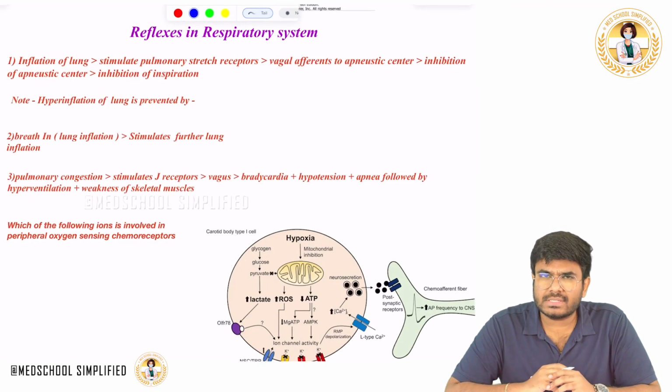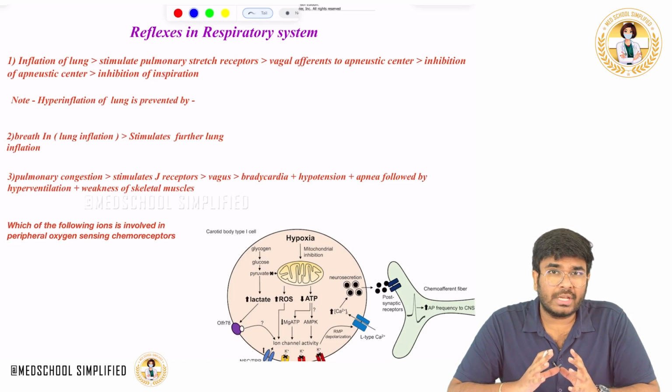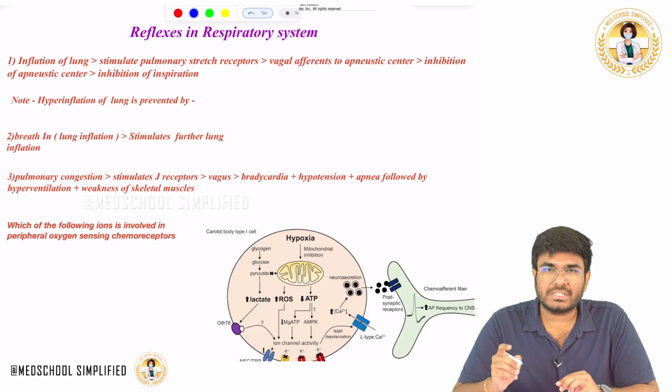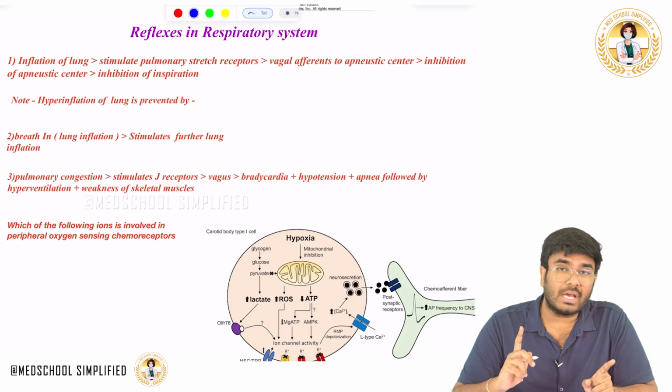Already we have discussed cardiac reflexes. Guys, are you able to remember the Cushing reflex? Increase in intracranial pressure decreases the heart rate. We have discussed the Bainbridge reflex. What is the Bainbridge reflex? Increase in the venous return to the heart, right atrial distension, increases the heart rate. And the Bezold-Jarisch reflex: certain cardiac irritants like serotonin, veratridine, capsaicin are going to decrease the heart rate with hypotension and apnea. So those are the cardiac reflexes we have already seen.